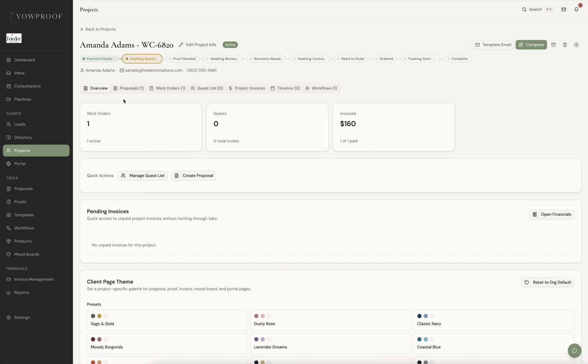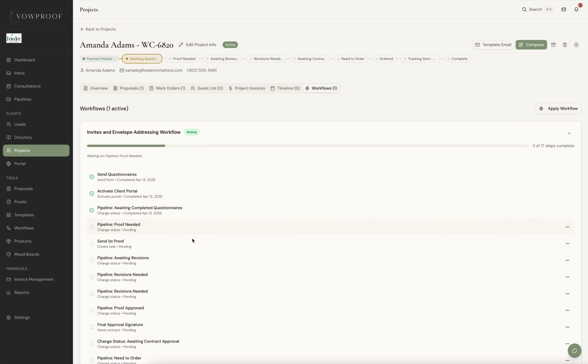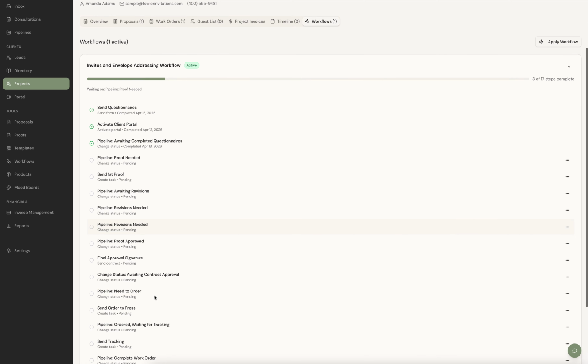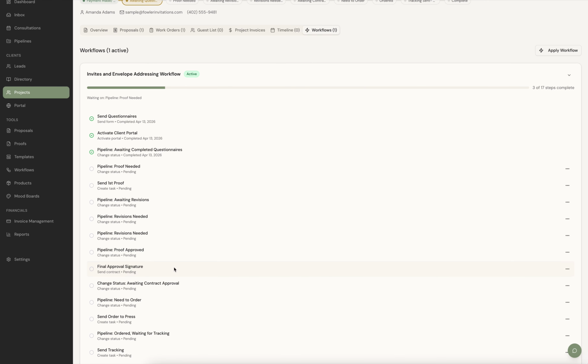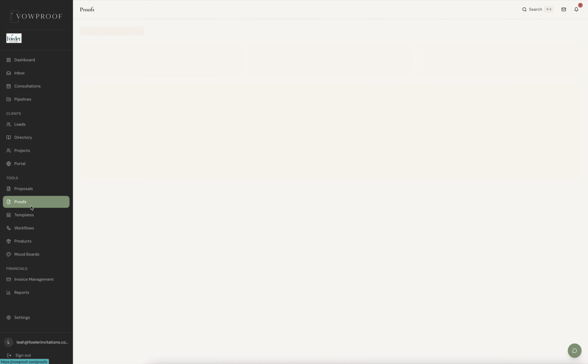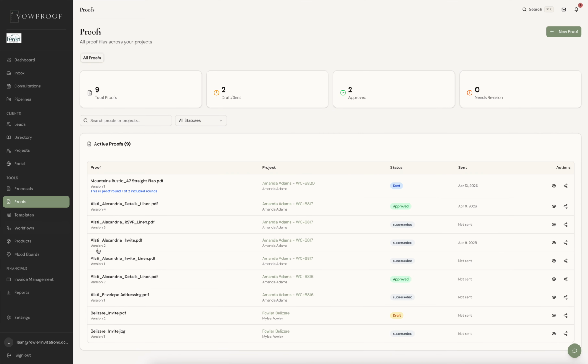Further along in that pipeline, there's different workflow steps that I have. So as we are doing proofing and we're going back and forth and revisions are being made, all of these things are automatically updated. Contracts can automatically be sent. I can show you over here where proofing is. This is the proofs tab where I can go ahead and upload proofs to a client, and in this they can approve or decline them, which is really nice.